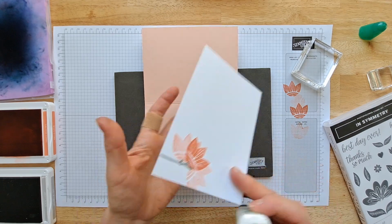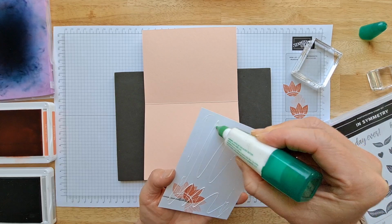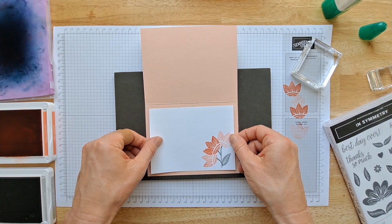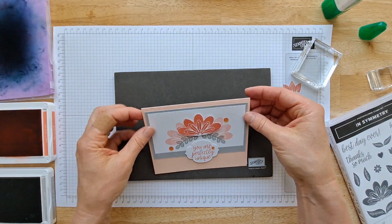All right, let's stick this in our card on the inside. This just gives us a place to write. Whoa, I'm putting way too much glue. Don't copy me. Light on the glue, light on the glue. All right. Oh, isn't that beautiful?